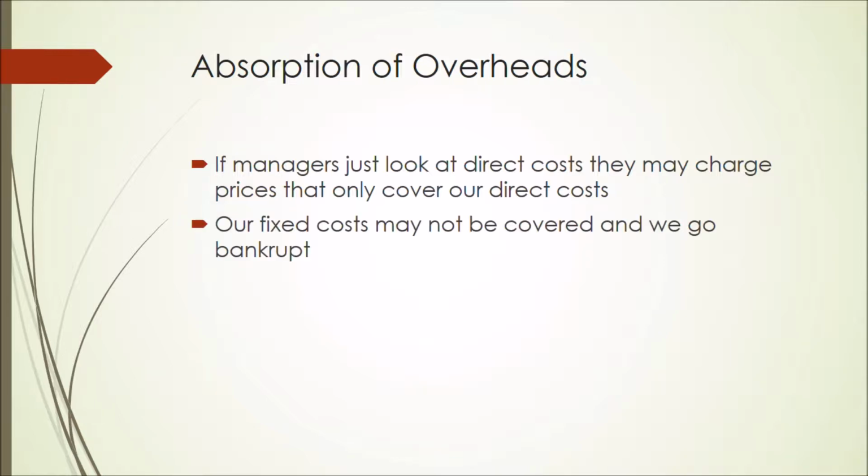Also, if we don't cover our fixed costs as we're going along, then we're going to go bankrupt, really. So we want to consider that in terms of what price we're going to sell at. So it would be a good idea to understand how much overheads there are per unit of this thing that we're producing.